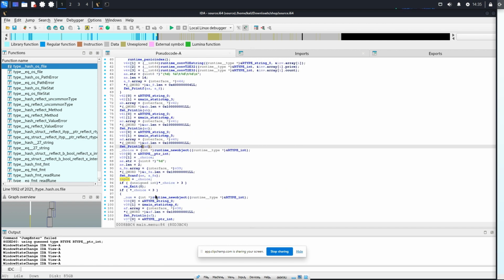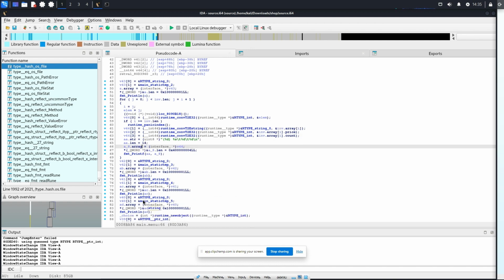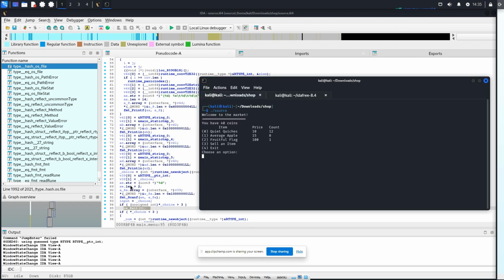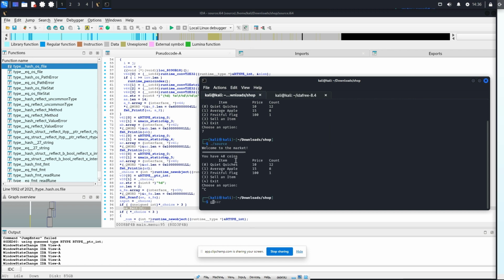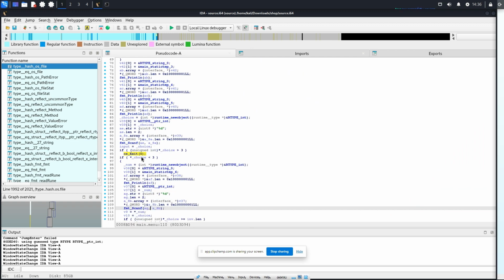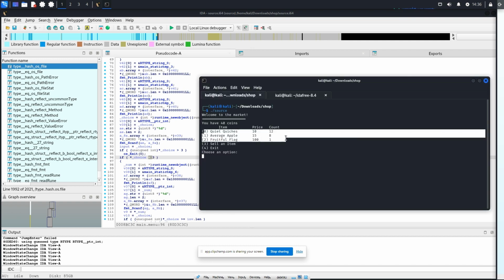And then, for instance, you would do a little more looking around, and you would see, where was it? I remember there's OS exit, right? So if choice is over 3, it calls OS exit, so it exits the program, right? So we can try that. Let's enter like 7. See, it ends the program. So that's pretty straightforward. And then let's see. If that's not the case, it goes if it's less than 3. So if it's 0, 1, 2, right?